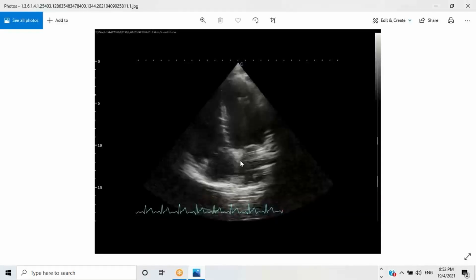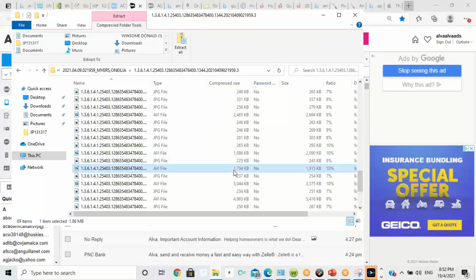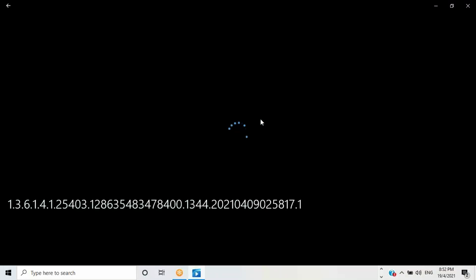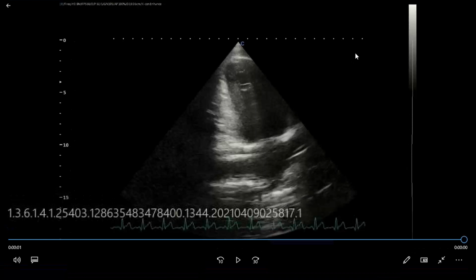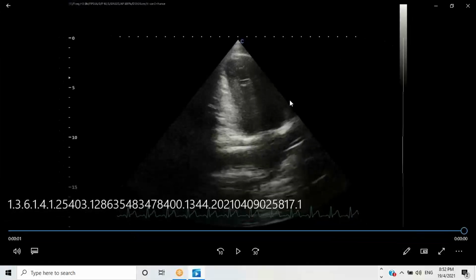So again, Doppler helps us to look at regurgitation, identify regurgitation, and then quantify regurgitation. It also allows us to see if there is any shunt or any abnormal flow and to quantify that. If the patient has a stenotic valve, it also helps us to assess the stenotic valve, and we can give valve area and a lot of other information. So again, this is the two-chamber view, the inferior wall and the anterior wall, okay?